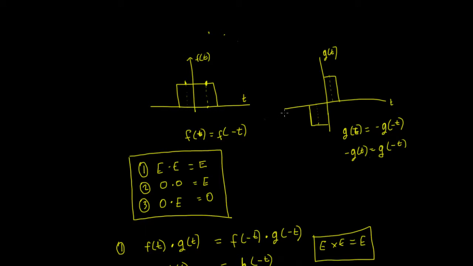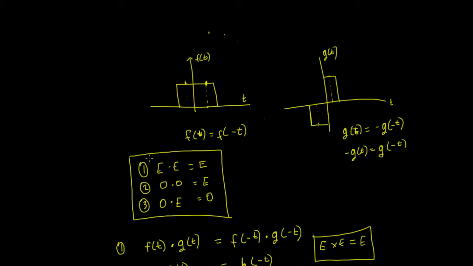So let's now look at an odd function. I've drawn an odd function out here, and if we look at some value t, we could find a value g of t, which would be this point here. Now if we look at g of minus t, that's minus t there, so g of minus t would come down to here, which would be the negative of g of t. So we can write g of t equals minus g of minus t. Equally we could take that negative across and write minus g of t equals g of minus t. These are equivalent, and this is the definition of an odd function.